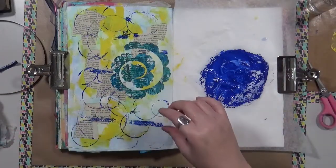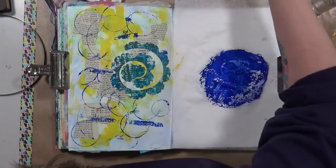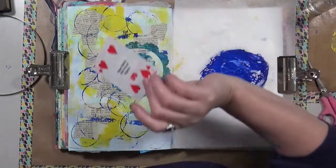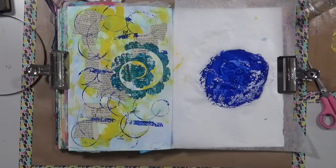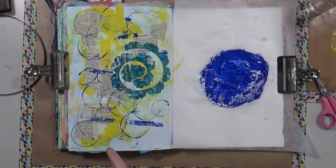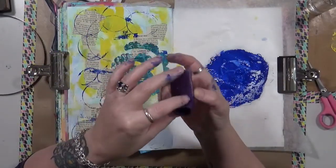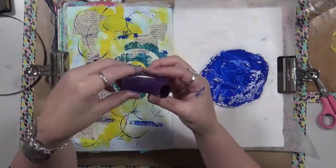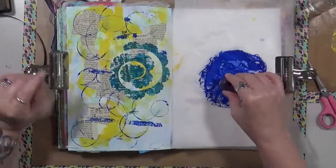I keep getting paint all over the cards! That was the 'make marks with found objects' card, so now I need another one. Where are my mark-making tools? I found this inhaler tube — it's okay, it's been used but washed in hot soapy water. I took the tube out of it; my new inhalers don't come this way so I decided to hang on to it. Let's see what kind of marks we can make.